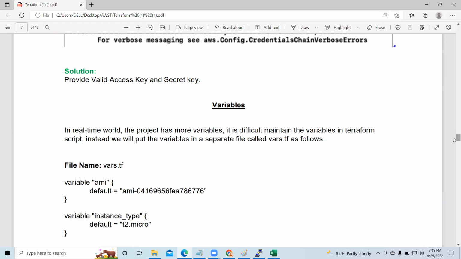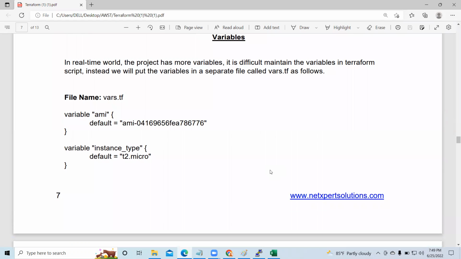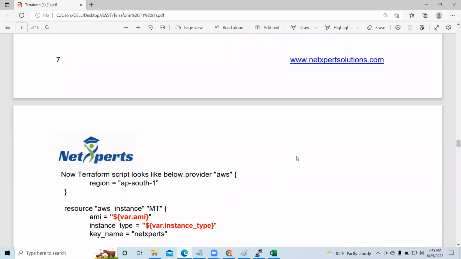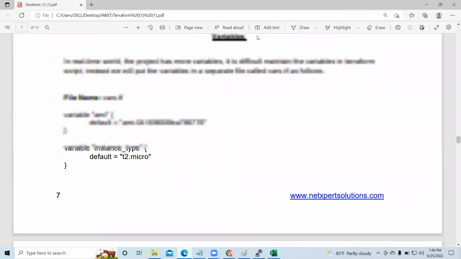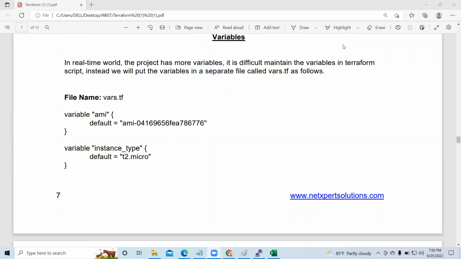There are many things behind Terraform. There's an examination for Terraform also. These things are enough to do the project work. Okay then, guys, if you have any questions, please raise them.